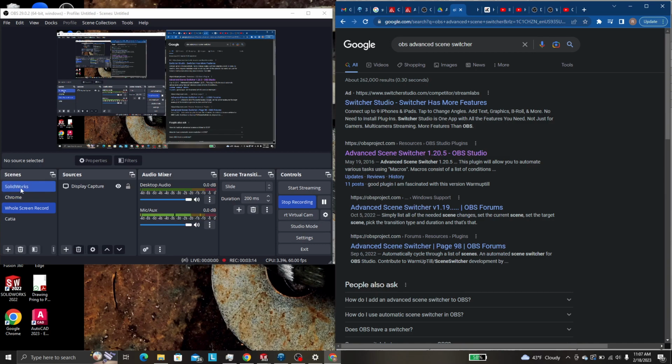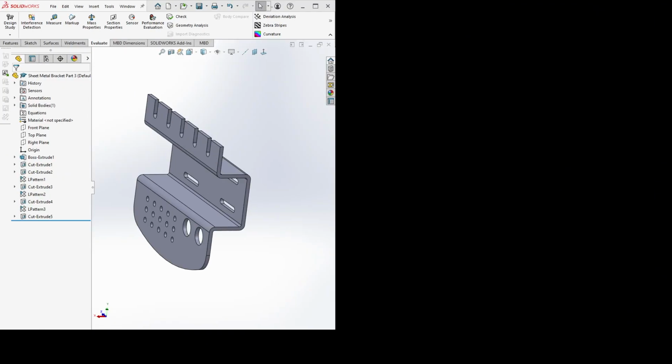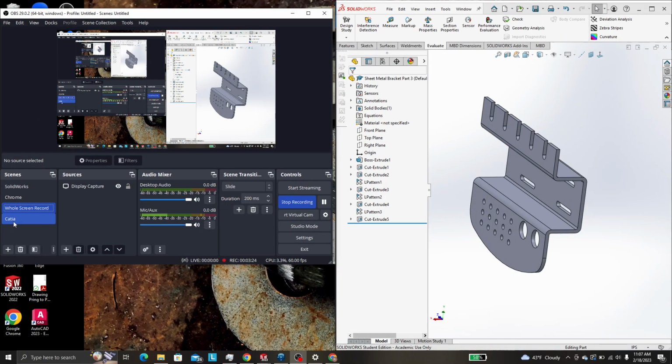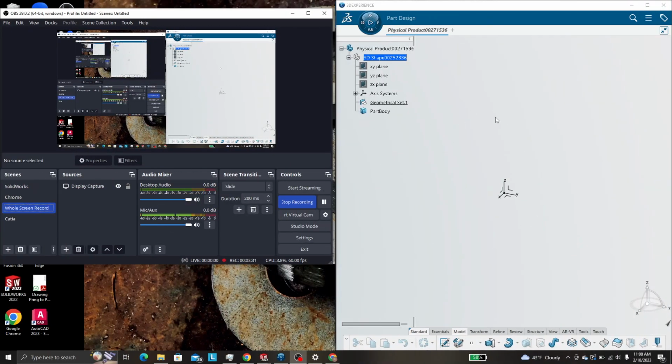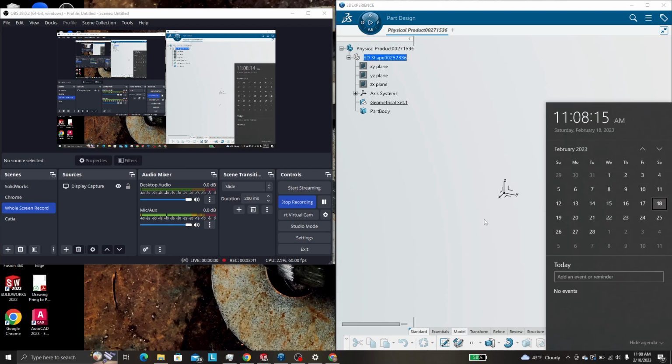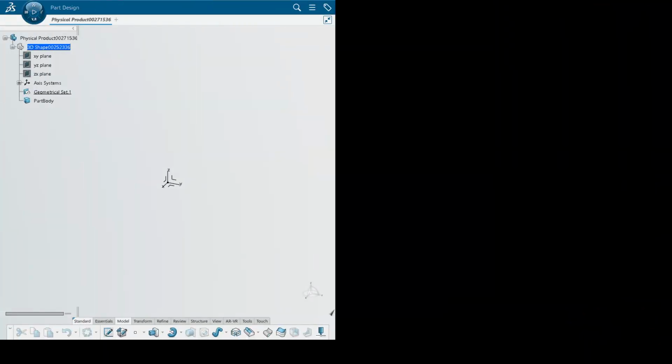And then obviously on SOLIDWORKS, I can have the same thing going. So it just shows my SOLIDWORKS, and I can do the same thing with Catia, so that just my Catia shows. And the nice thing on that is if I get pop-ups or email notifications, it won't show on my screen. Only Catia will show. So if I open up this guy and I go to my Catia tab, even with that thing open, it doesn't show on my Catia tab. So that's kind of nice.